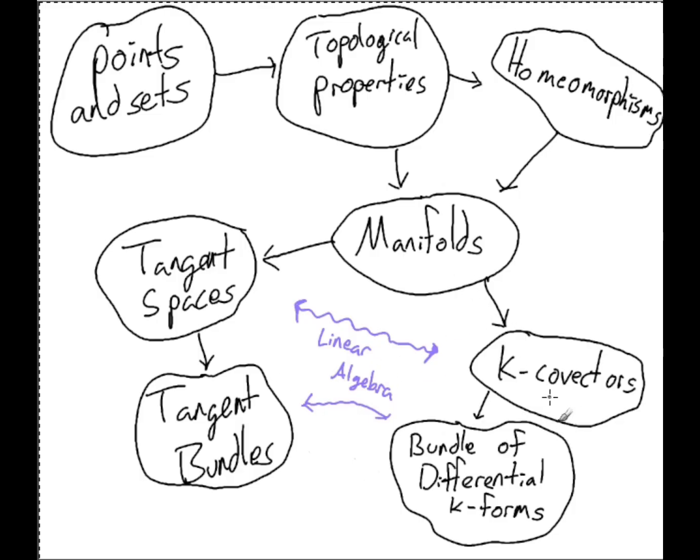Also for manifolds, we can talk about k-covectors. So these tangent spaces, these are linear algebra objects. So through the tools of linear algebra, we can talk about a vector space, we can talk about its dual, and a covector is going to be something that takes a vector as an argument and outputs a real number. So we're going to get to talk about this for a bit. And then we make a bundle out of these kinds of k-covectors, and this is going to be what gives us our differential forms. So these bottom four things, using the tools of linear algebra, we can simplify a lot of the structure of studying a manifold.